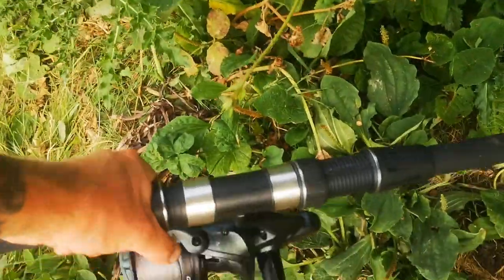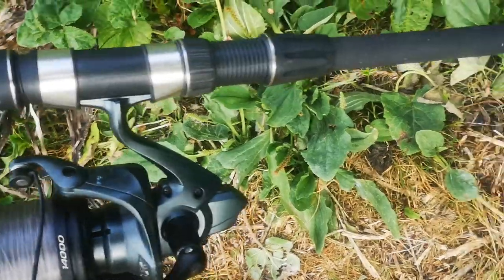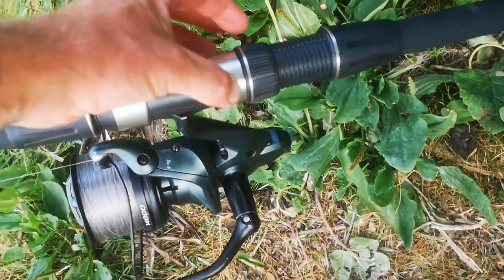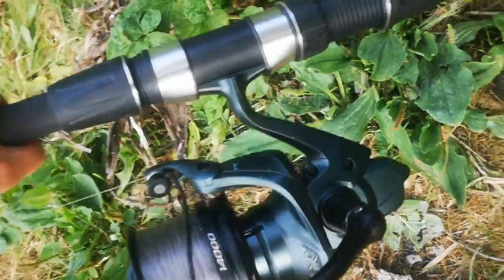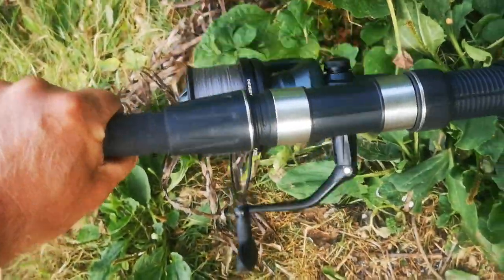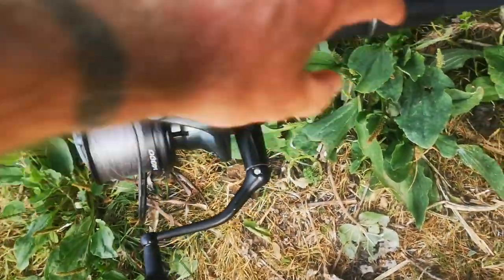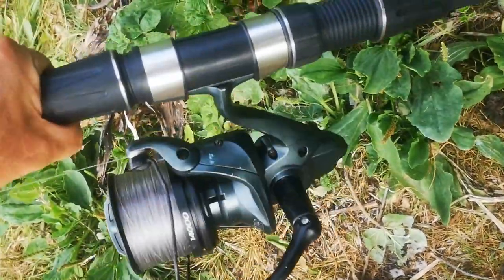And in the process I've bought a new sliding reel seat as well, because the other one started to slip. When I was taking the thread off, this piece was staying up and it totally detached itself. Maybe I'd over tightened it or something, I don't know. But it's another Abu again. And then you can just undo that one, slide it up and down. But yeah, so that is all on and ready to rock and roll.